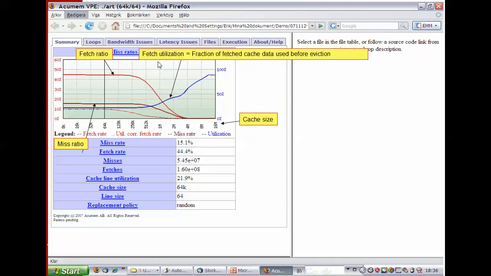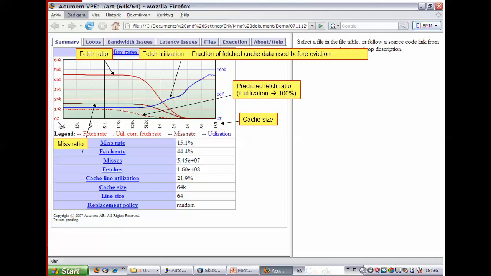It also shows you fetch utilization, which is the fraction of the fetched cache data that was ever used before eviction. So it more or less tells you how effectively you are using all the words of a cache line. If you only use one word of the cache line, you will have a low utilization number. So that's the blue line, and you read the utilization on the right-hand side.